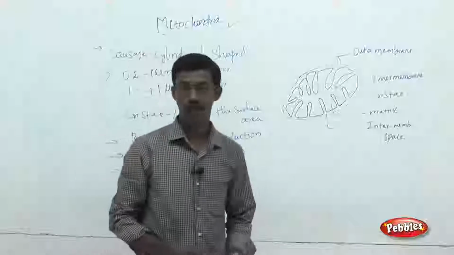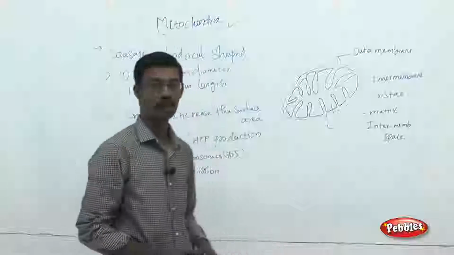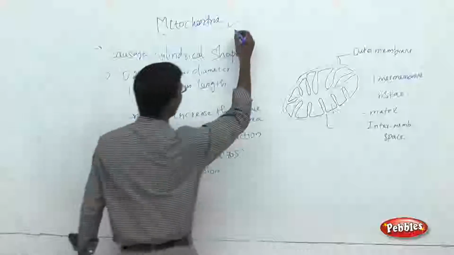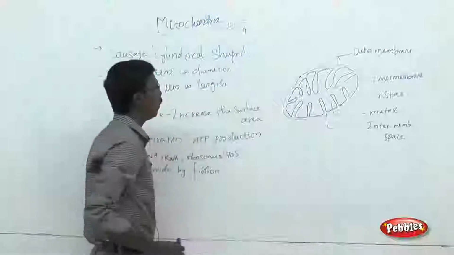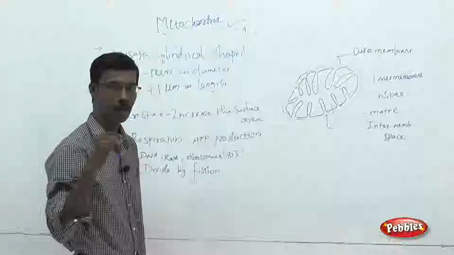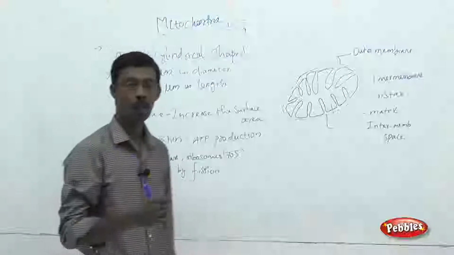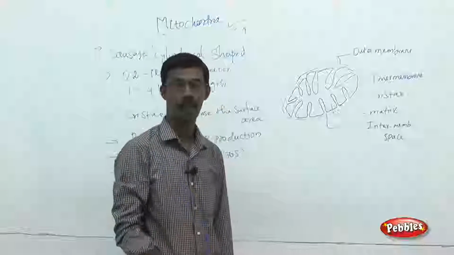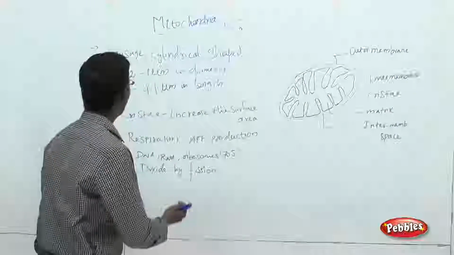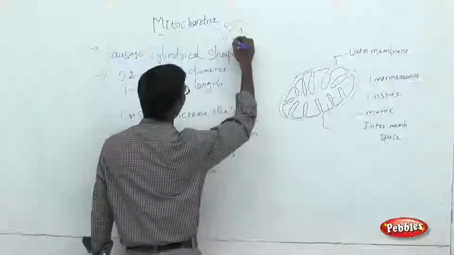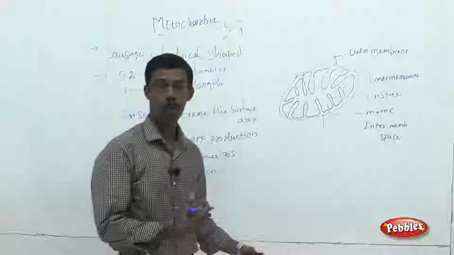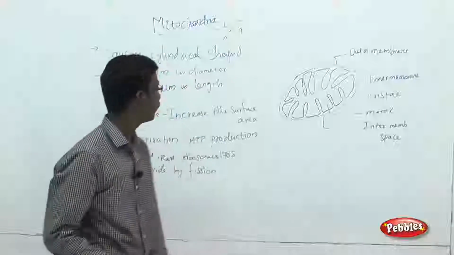So what is mitochondria and what is the role or the functions played by this organelle in the eukaryotic cells? We already know they are the powerhouses of the cells. They are the major organelles participating in aerobic respiration, or the production of ATP, the energy carrier molecules of the cell. The number of mitochondria per cell varies based on the type of cell, normally from 1 to some thousands per cell.